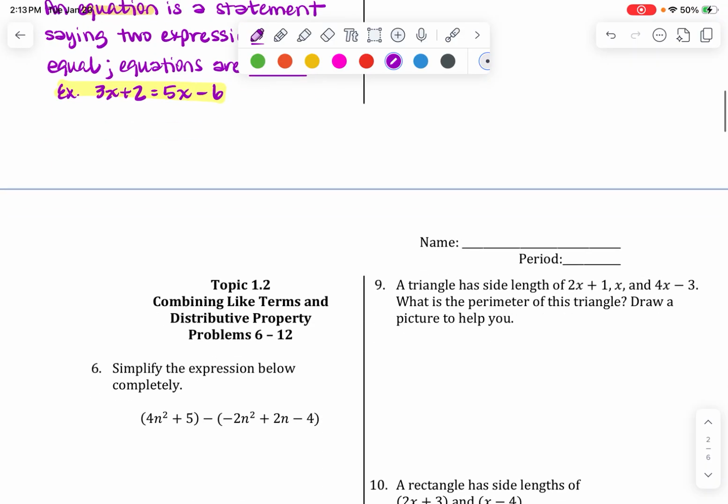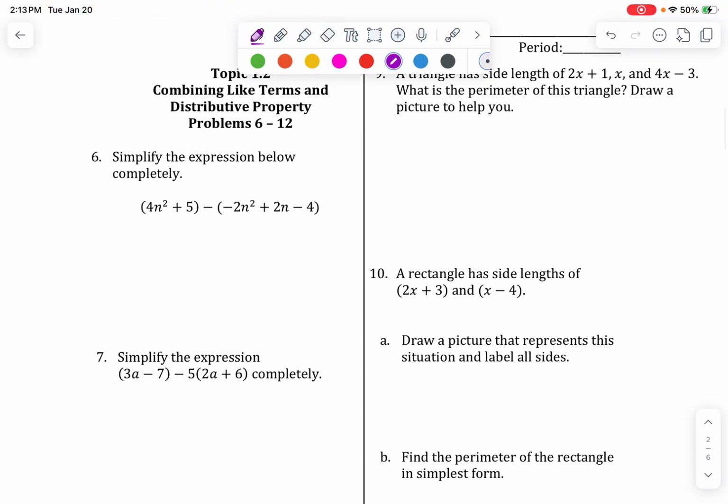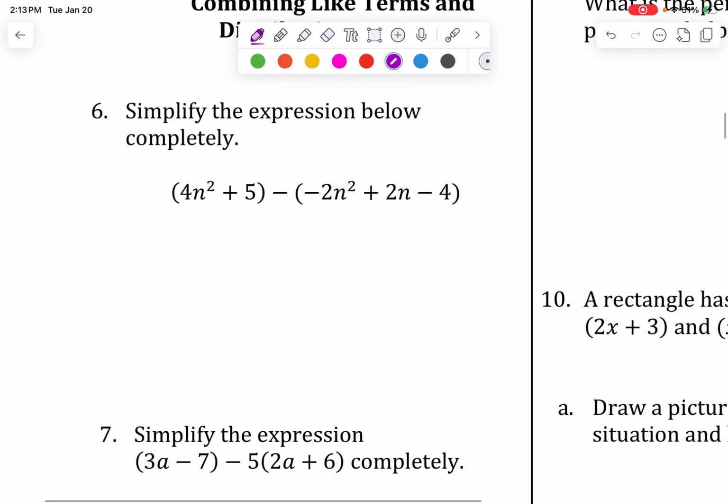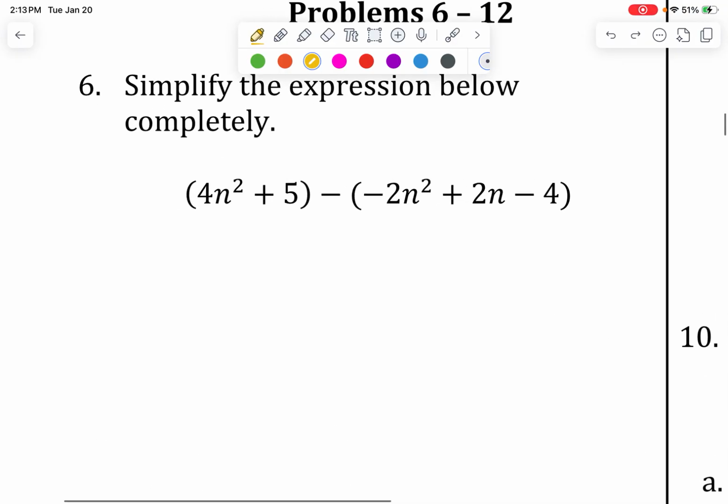All right, moving along. Now we're going to get to actual expressions that contain variables. So remember, once you start throwing variables in the mix, you're only allowed to combine like terms. On this first problem, number 6, the first thing that catches my eye is that there's a ton of parentheses. And you're not allowed to touch any of this stuff that's trapped inside the parentheses until you've done something to get rid of the parentheses. And that means the distributive property.